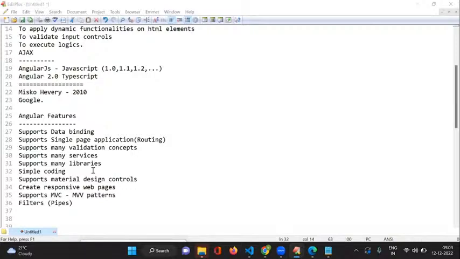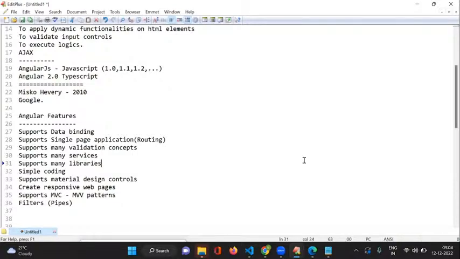Sir, actually, I know MongoDB and how to write the queries in MongoDB, and I know how to write the APIs in Node.js. But my goal is to become a MEAN stack developer. If I learn this Angular course, can I become a MEAN stack developer, right? You know what MEAN stands for: M for MongoDB, E for Express.js, A for Angular, and N for Node.